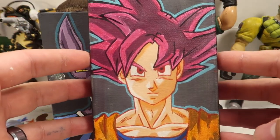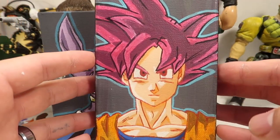Alright guys, so Goku Super Saiyan God is completely done now.